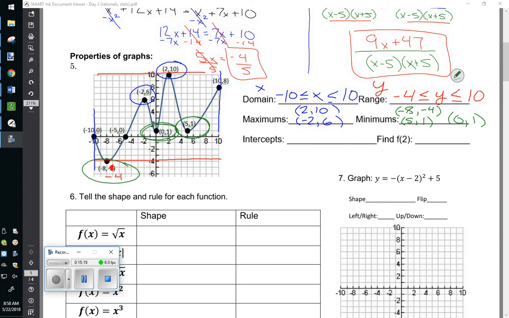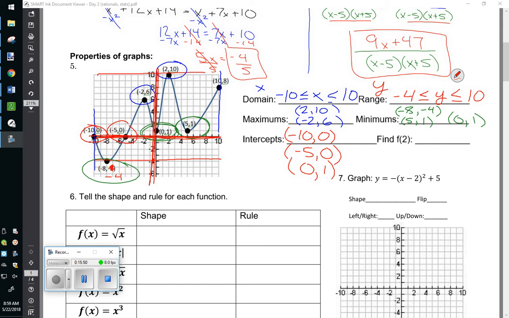Should be three. There's three different ones. See if you can find them. Negative 10, 0 is one. Negative 5, 0 is the second one. And 0, 1. It's the places where it crosses the x and y axis. So these two, where it touches this line right here, and when it touches this line right there, it touches 1, 2, 3 times.